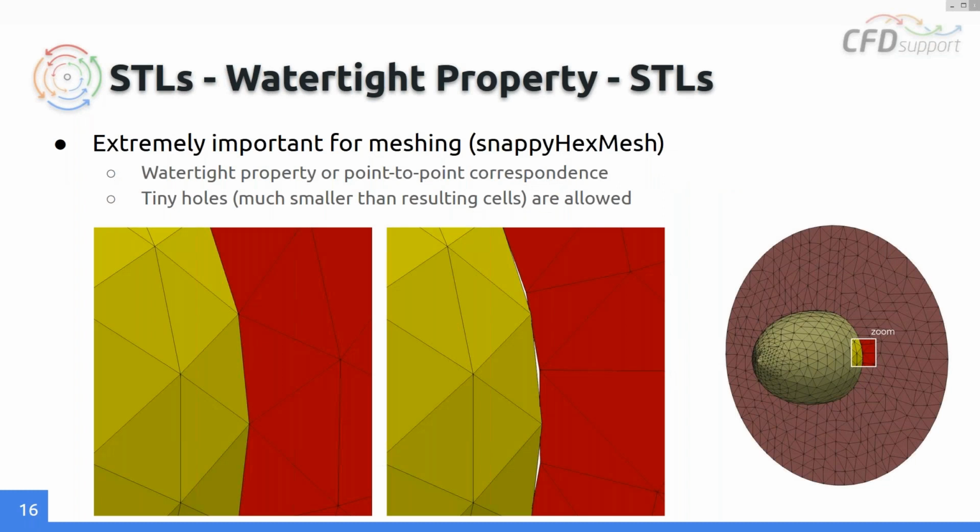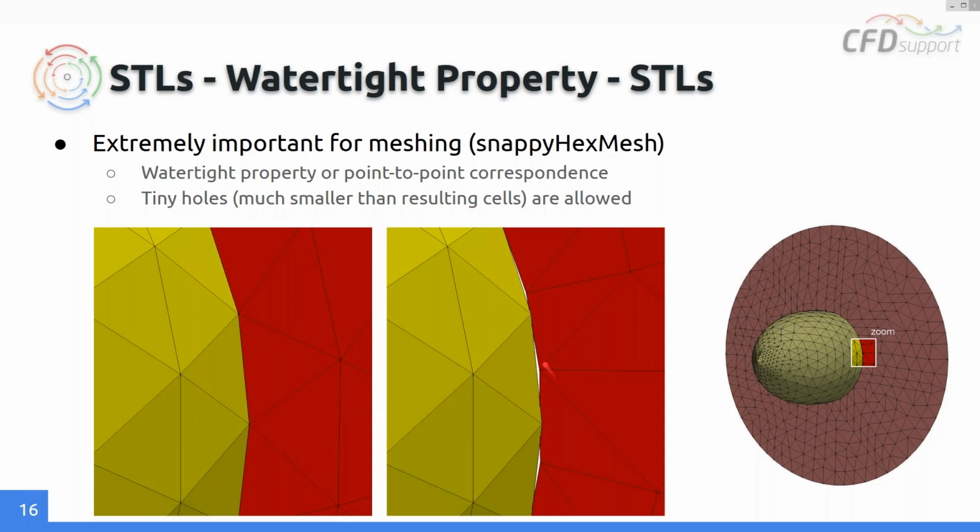Then I think the last property I would like to mention is the watertight property. If you split the geometry into several parts, then sometimes you generate each part separately, and these parts don't see each other, and then you can get something like this: a mesh which is not waterproof. If you would like to be really sure that your input geometry is okay for meshing, then you have to at least try to generate a waterproof geometry, also a so-called node-to-node geometry.